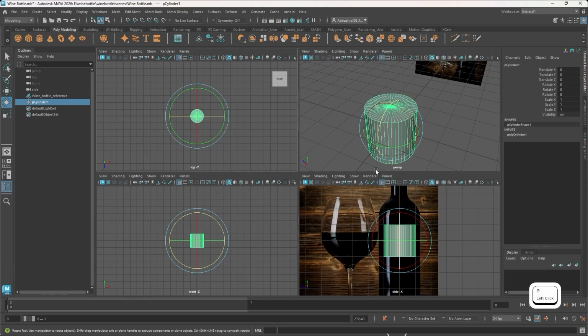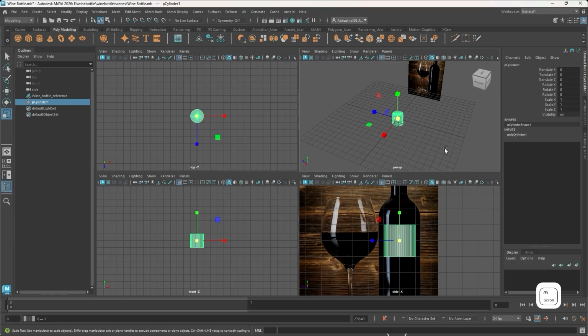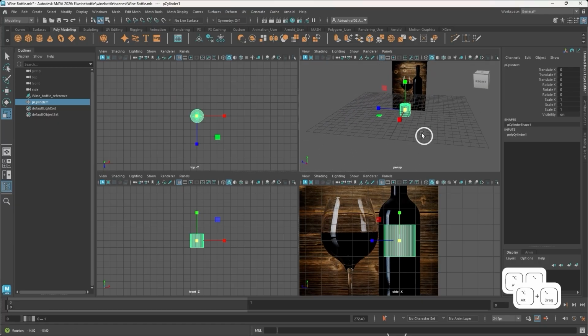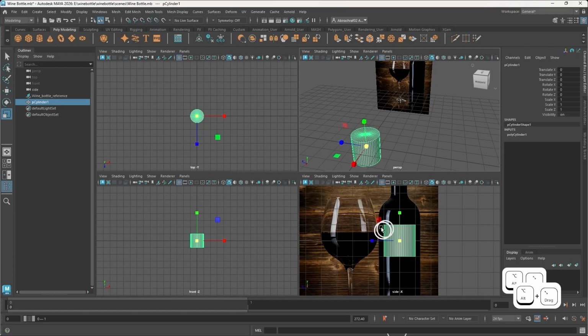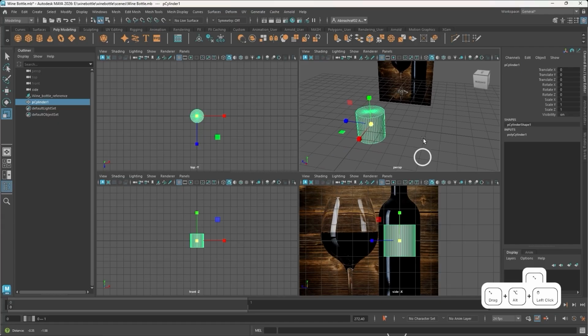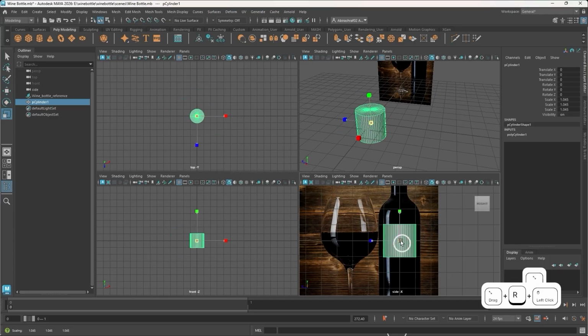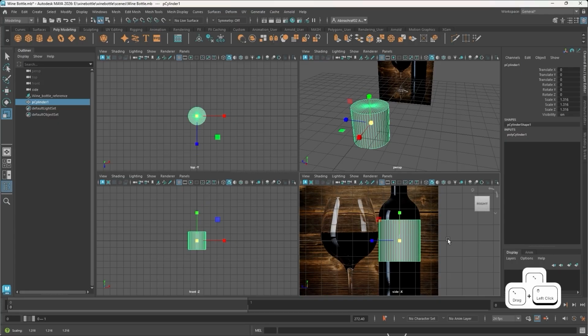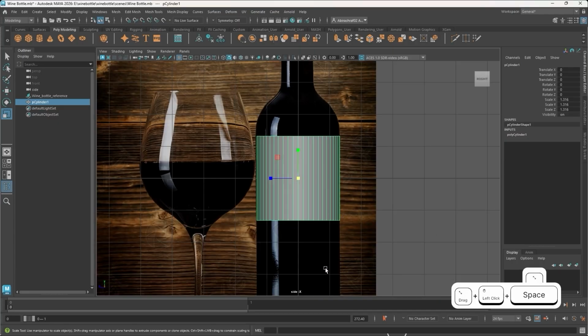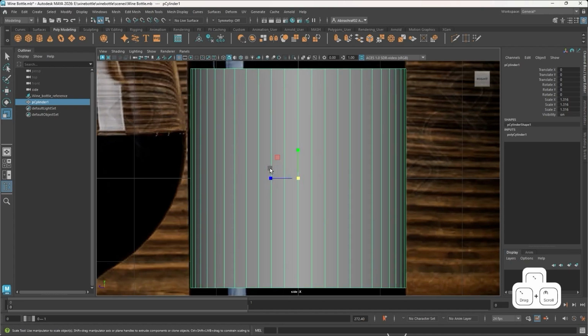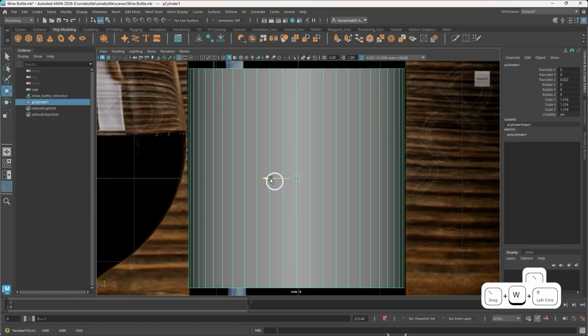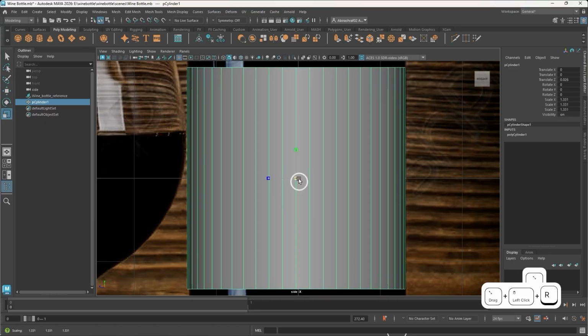Now let's change to our floor views. Let's scale it up. And let's look at this layer to make sure that whatever we do here, we can still see the cylinder, because it's a box as we see here. It's not easy to tell. So once we come here, what we want to do is go to the scaling, which is your R, and click the middle and scale it up. If you want to be more precise, press spacebar to zoom in on the side X, zoom in more, and you can see there's a bit of space here, but there's no space here. So how about we move our object a little to the middle and scale it up.